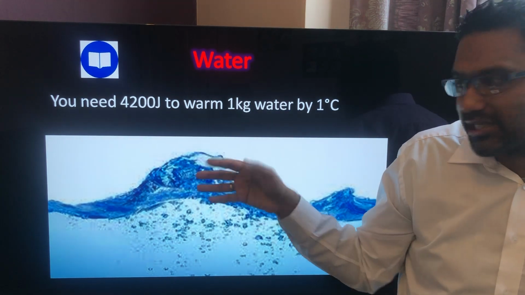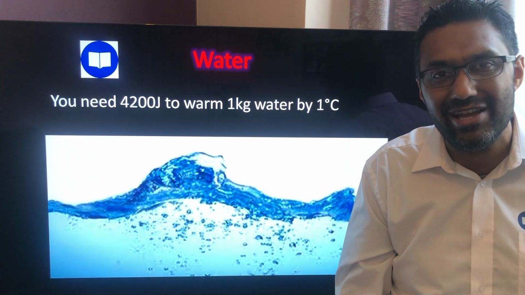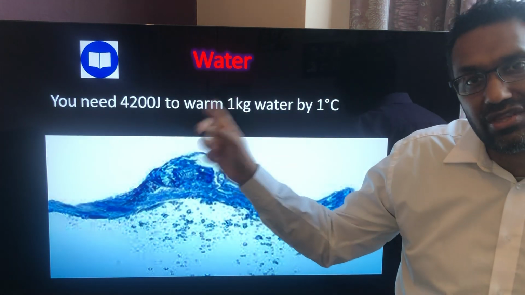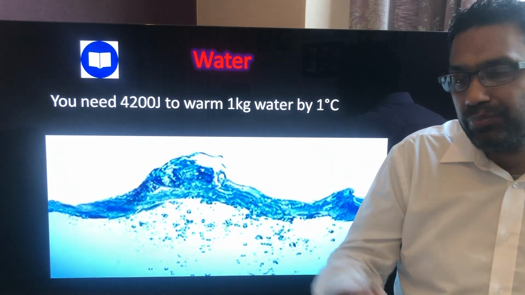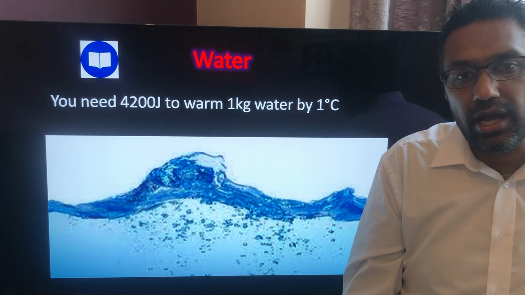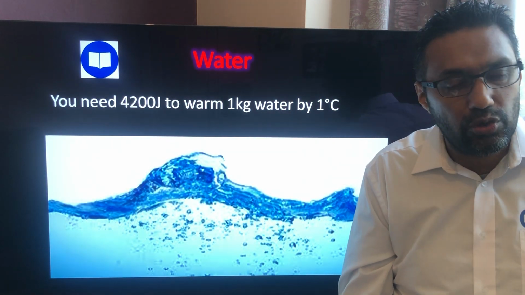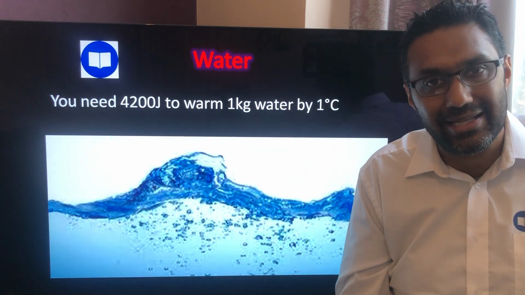So if you've got tap water in your pot, which is 20 degrees, and you're trying to get it to boil, 100 degrees, you need to raise it by 80 degrees Celsius. To get to that temperature, you need to put thousands and thousands of joules of energy into it just to get it to boil. Hence why when you're making some tea, you've got the kettle on. Now if you're making it just for yourself, you shouldn't fill up the whole kettle because you're wasting energy. Your electric bill is going towards heating that kettle up.